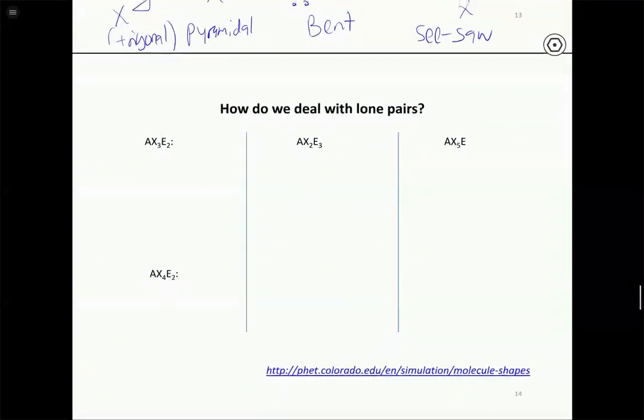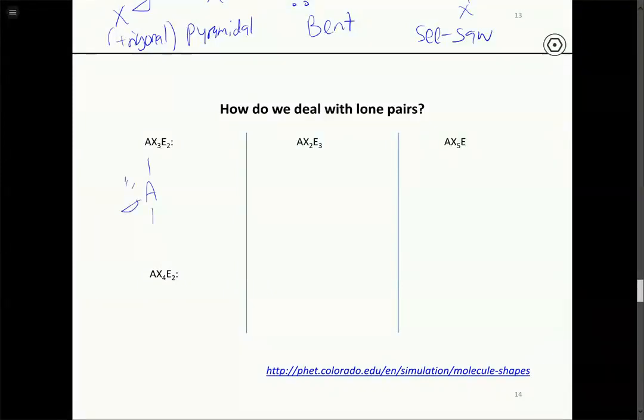We have 2 other geometries that involve 5 total electron groups. So AX3E2, still 5 total electron groups. So we have a trigonal bipyramidal arrangement of those groups. I'm not doing a very good job of drawing these sometimes. Alright, so we start out with that. We have 2 lone pairs this time. And again, as I said, lone pairs are going to go always on the triangular plane. The other 3 positions are going to be the outer atom X, and we call this T-shaped. This one is fairly obvious, T-shaped molecule, like that. Okay, so we call that T-shaped.